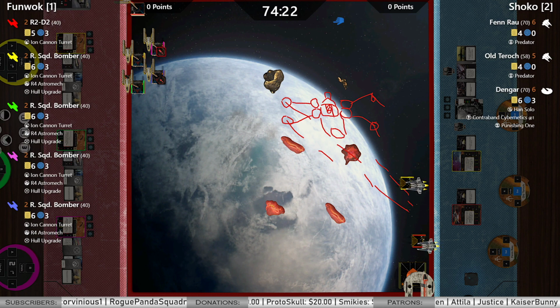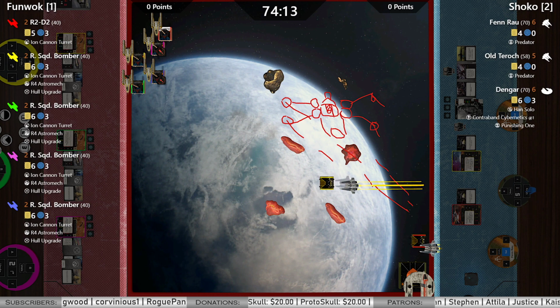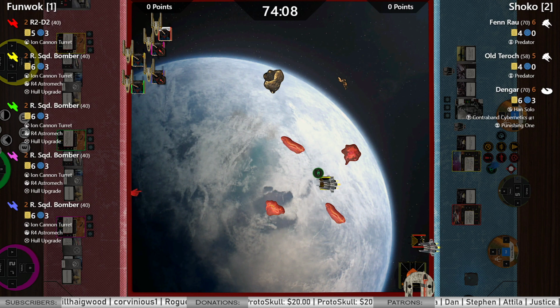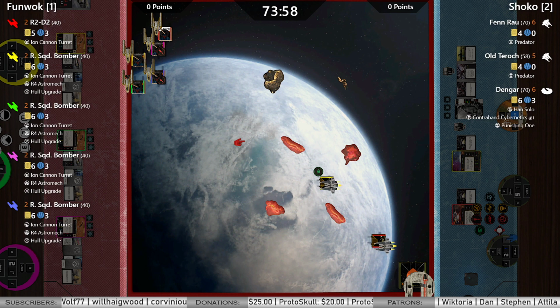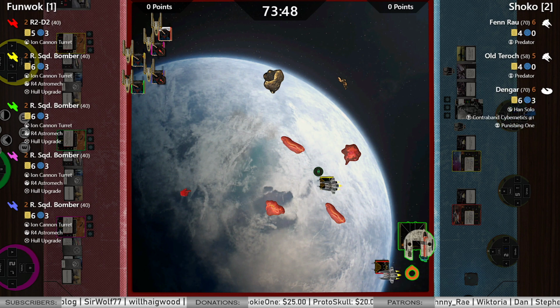So no cannon out the front and rotating that arc. It's old-fashioned Dengar. Funwok showing off his artistic skills.